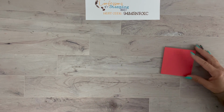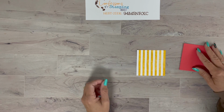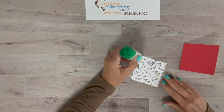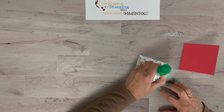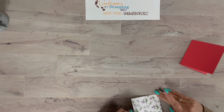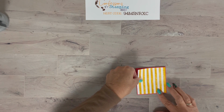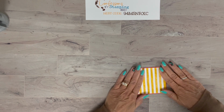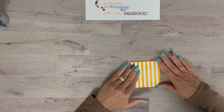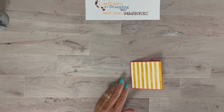Now for the front of this, we're going to use from the Tea Boutique Designer Series paper, and we are just going to put this on the front of the card. And this is a Crushed Curry in the paper with white. Just center that on the front. I like stripes going up usually when I make cards. All right. I wouldn't typically put those colors together, but you'll see in the Designer Series paper, it's going to look nice. All right, now that's all that's going to be on the front of this.